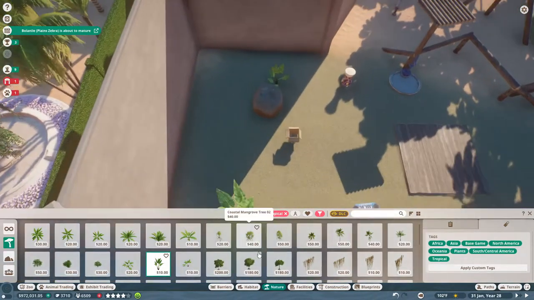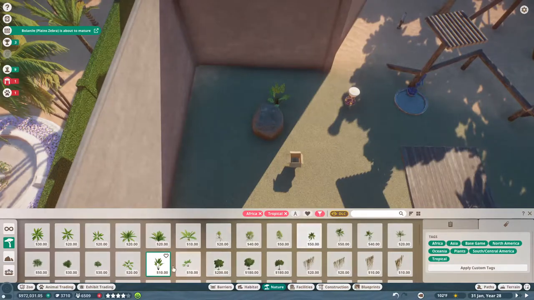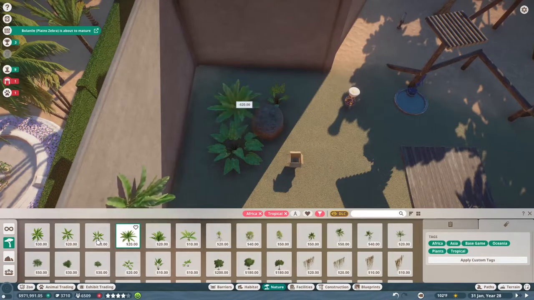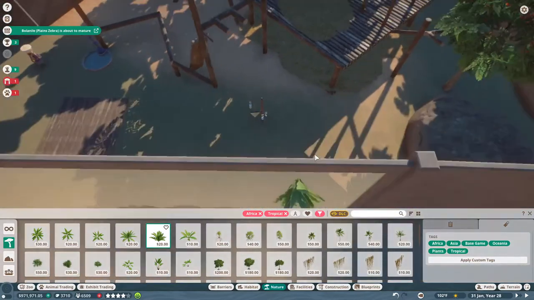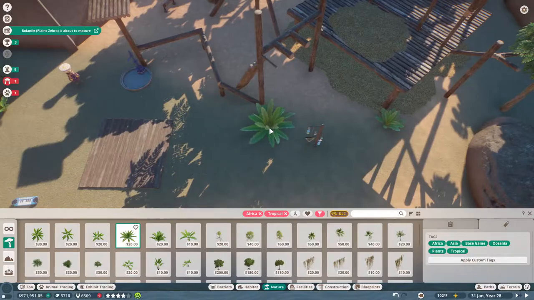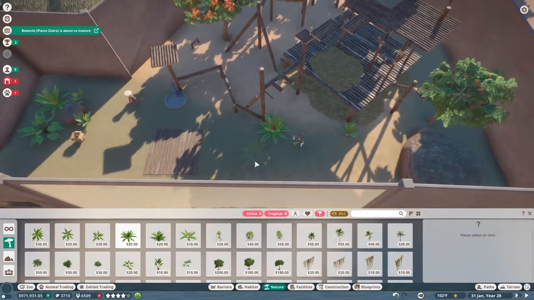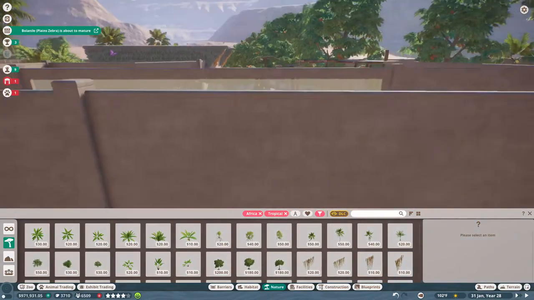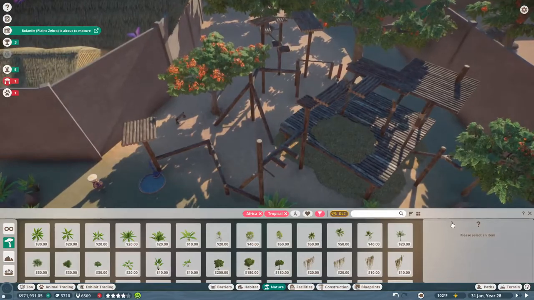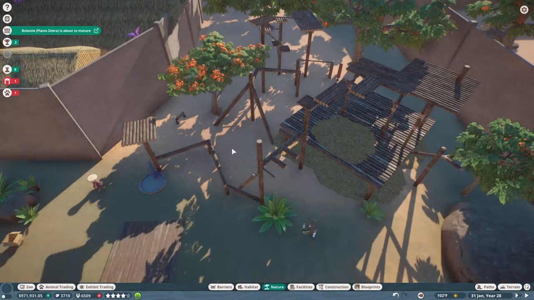Okay, let's put that down. And one of these. And some of this. And a bit of that. See, it looks kind of artificial if you completely surround the rocks. But if you do it just a little bit, it looks good. There! I like this. Let's see what it looks like. Okay, I can deal with that. Alright. That's what we've got.